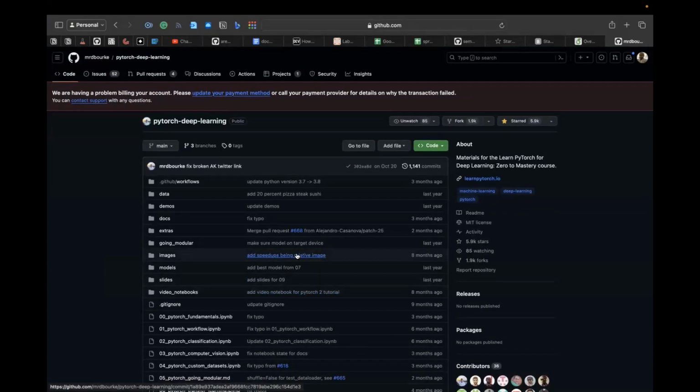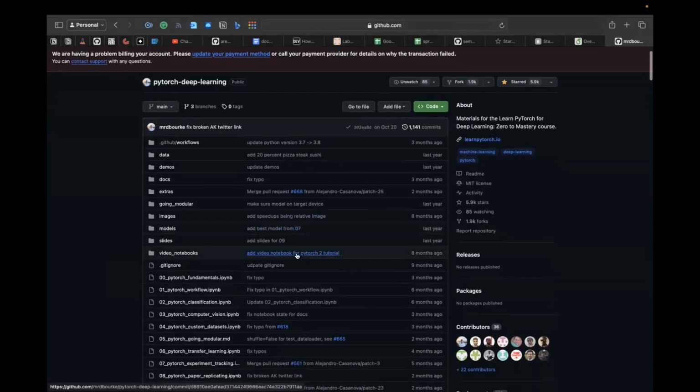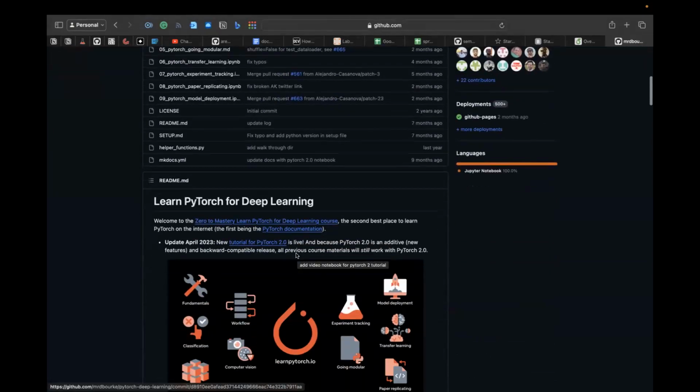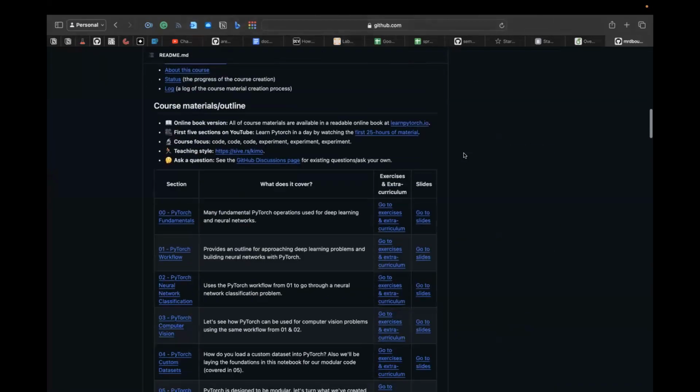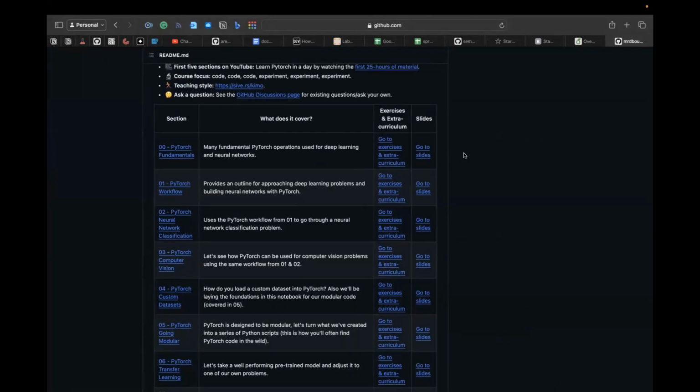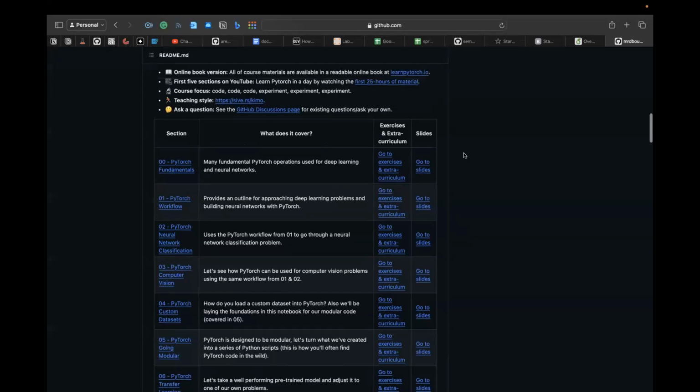So this is what we'll be doing for deep learning with PyTorch. We'll be diving in through this course, PyTorch for deep learning. You can see it is a very short intro to PyTorch, but it's really useful and hands-on, and it allows you to dive into the nitty-gritty and get started with PyTorch. It's really good.